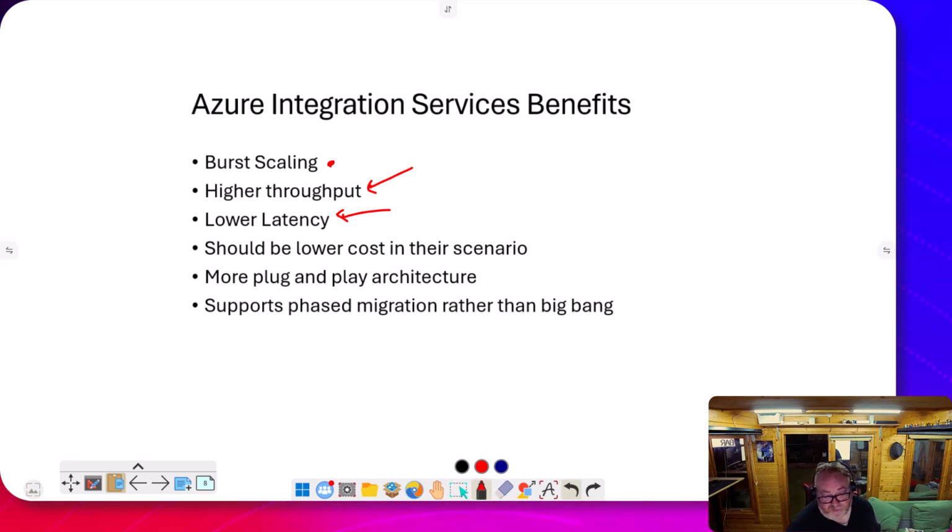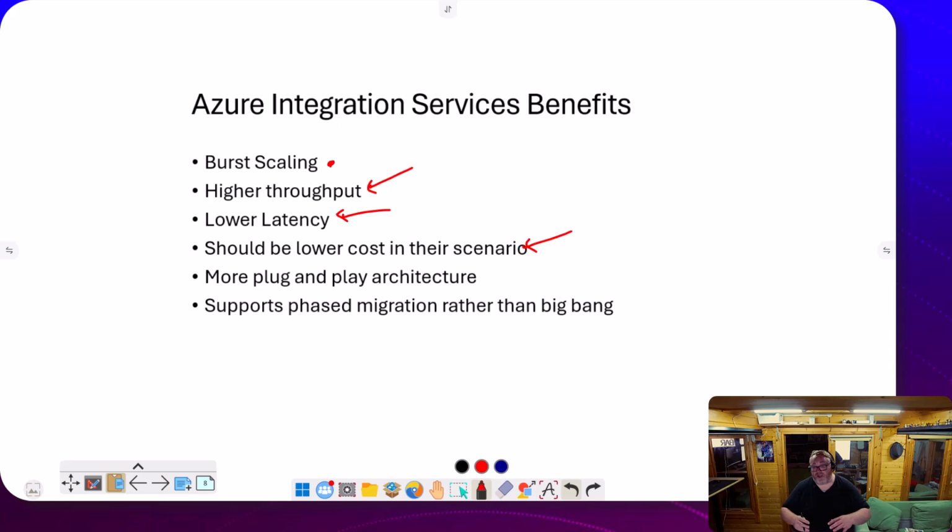The big trade-off as well is that in the Azure environment, because we can burst scale and not be scaled permanently for max load, we should be able to have a lower cost of ownership running this solution. It might be that there are more components, or smaller components, doing a specific task, rather than one big group where sometimes it might not be used much at all, at other times it'll be really heavily used, but you can't inflate and deflate dynamically.